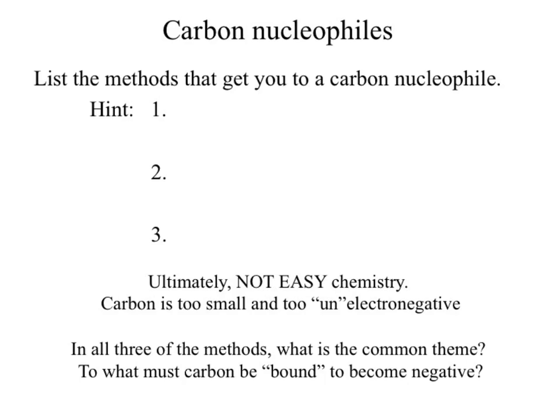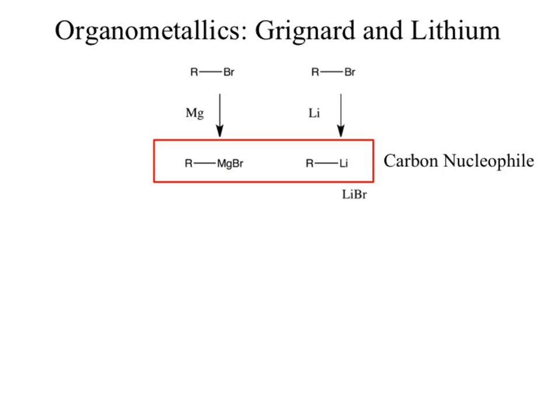The common theme in all of those, our carbon ultimately needed to get bound to something that was less electronegative than it. What is less electronegative than carbon? All of the metals. So for organic chemistry, we would say not much because we tend to focus only on those 10 elements in the upper right-hand corner with hydrogen. And we think, well, there's nothing less electronegative than it. Well, the entire rest of the periodic table is actually less electronegative than carbon. So we need to get a metal somehow connected in there.